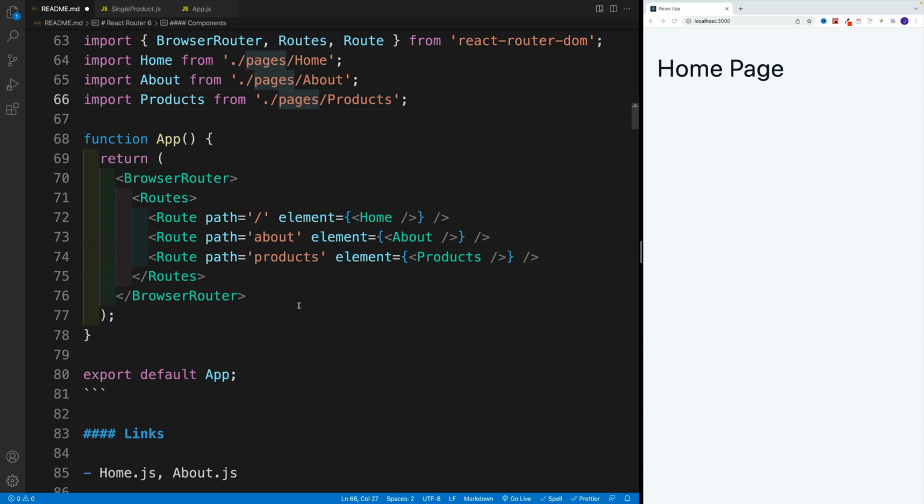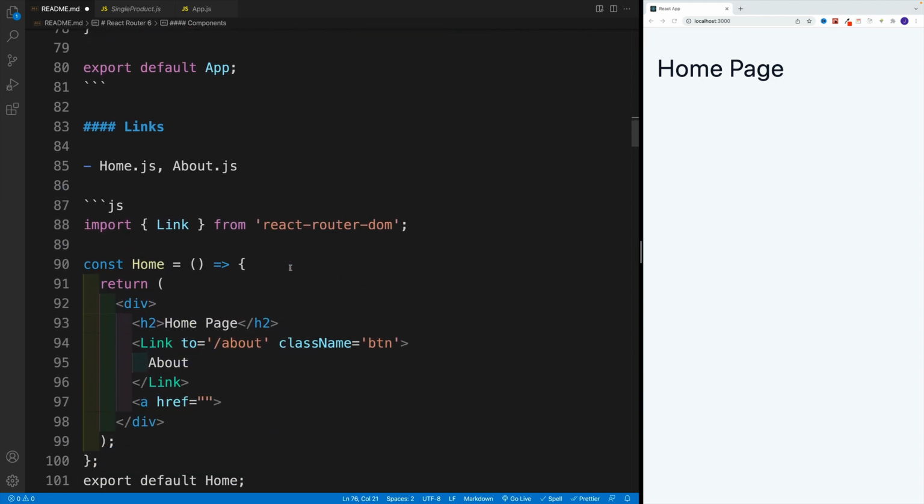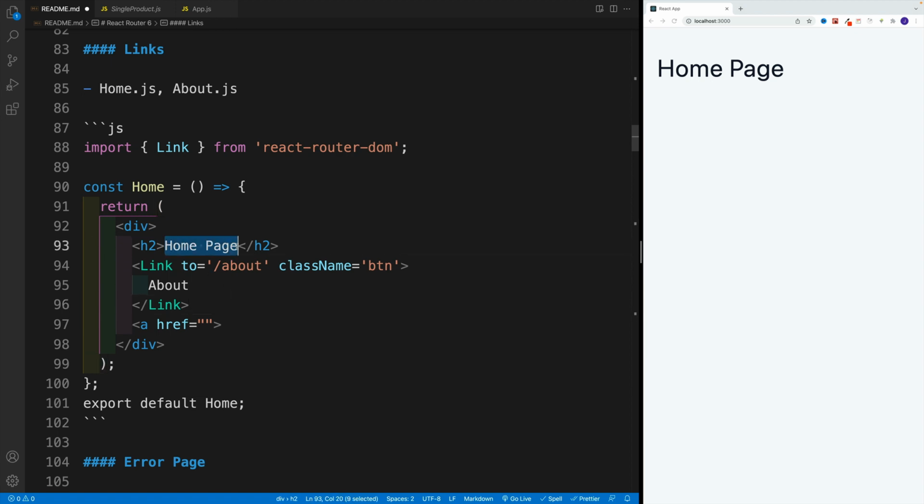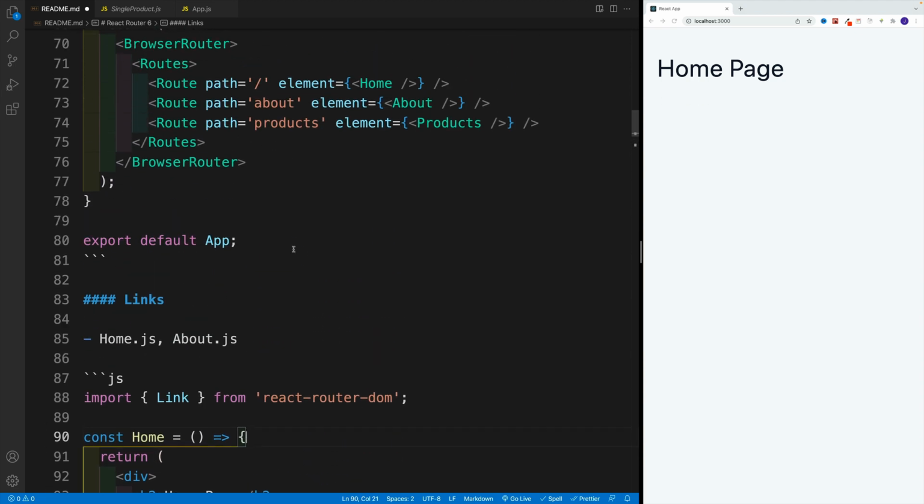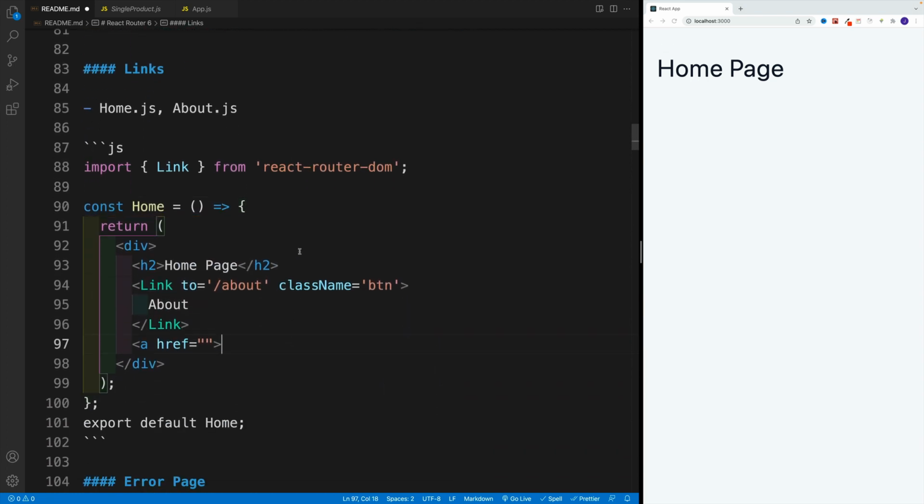So since I have these pages, / so the homepage, about, and product, it kind of makes sense that if in the homepage I want to go to the about page, I need to go with / and then the name is about. Now, these ones do need to match, so make sure that the syntax is correct. So in home.js, I want to set up a link to about.js right after the heading 2. And then in the about.js, I want to set up a link back to the homepage.